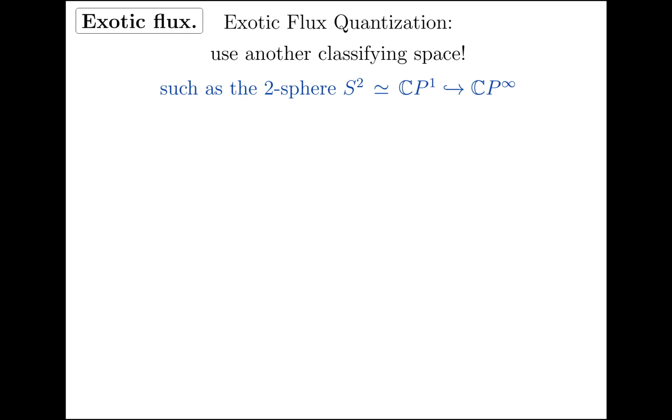So in our context, we could look at many spaces, but let's just try the two sphere. At this point, this just falls from the sky. That's just something we can try. Well, then we'll see that it actually matches lots of predictions, so that it's plausibly actually the right choice.